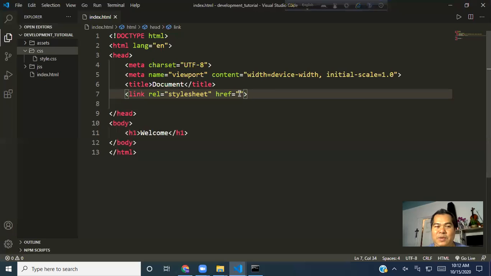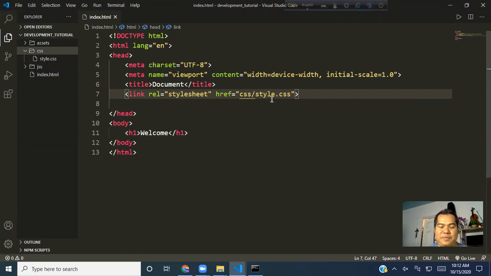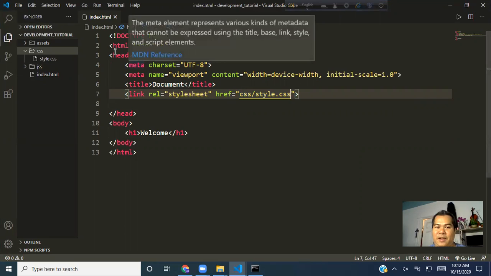Inside the value what we have to do is write the name of the folder, css, then just a slash, then write the file name, style.css, and we are now connected with the CSS file and HTML file.